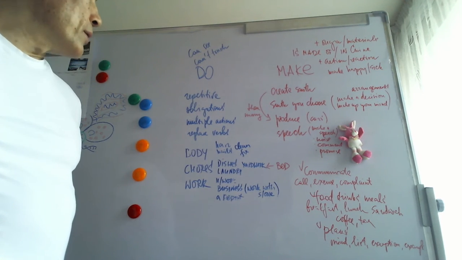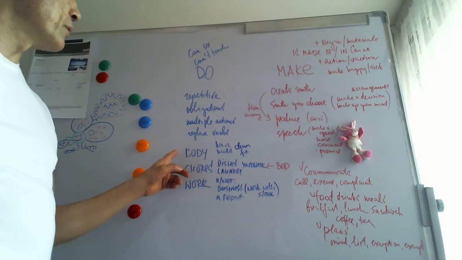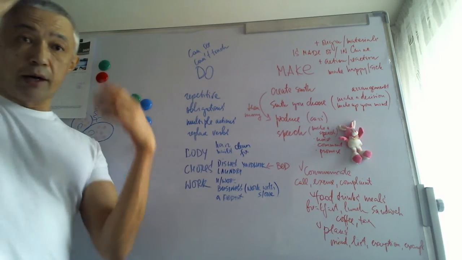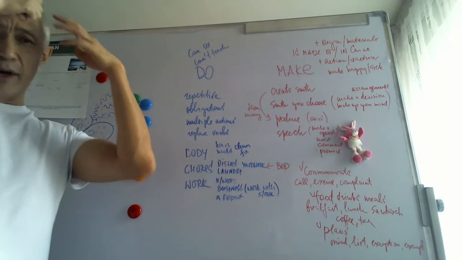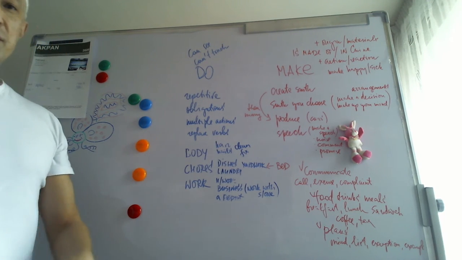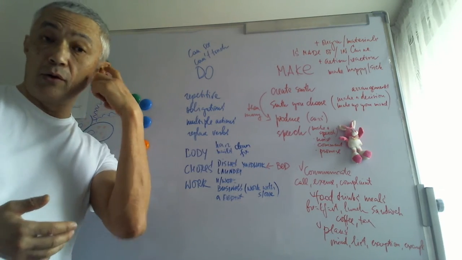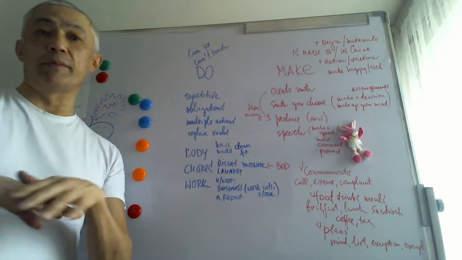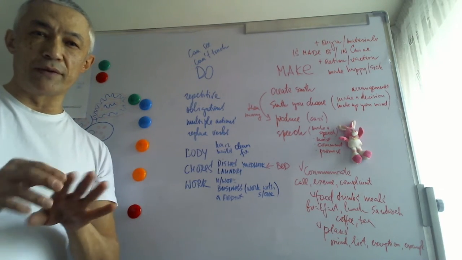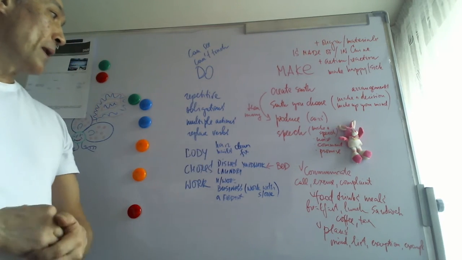Typical cases when we prefer to use do is whenever we talk about actions we do to our body. Like, for example, I do my hair. That means I go somewhere, maybe put it in good order, cut it short, and so on. That means you clean and fix something, like your hair, or your nails. Somebody does his nails. We talk about a manicure, so we have clean and neat nails.